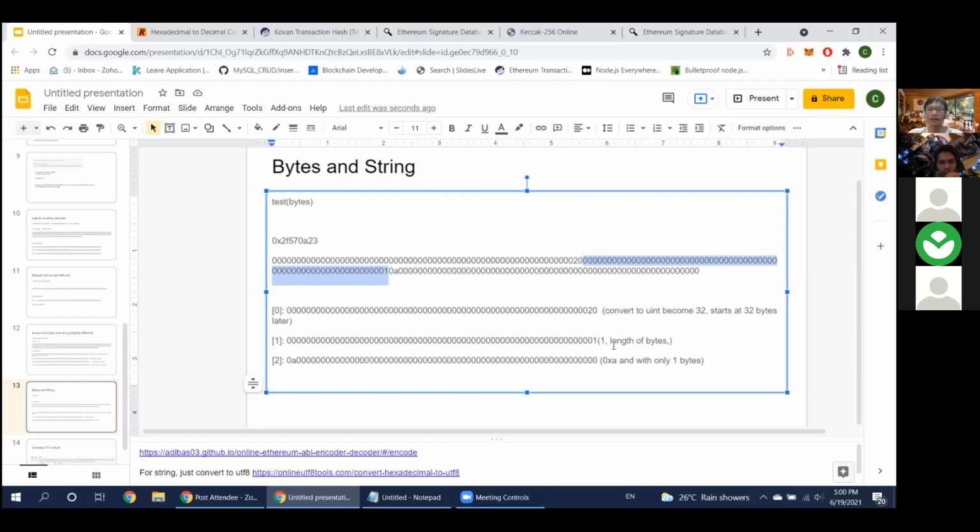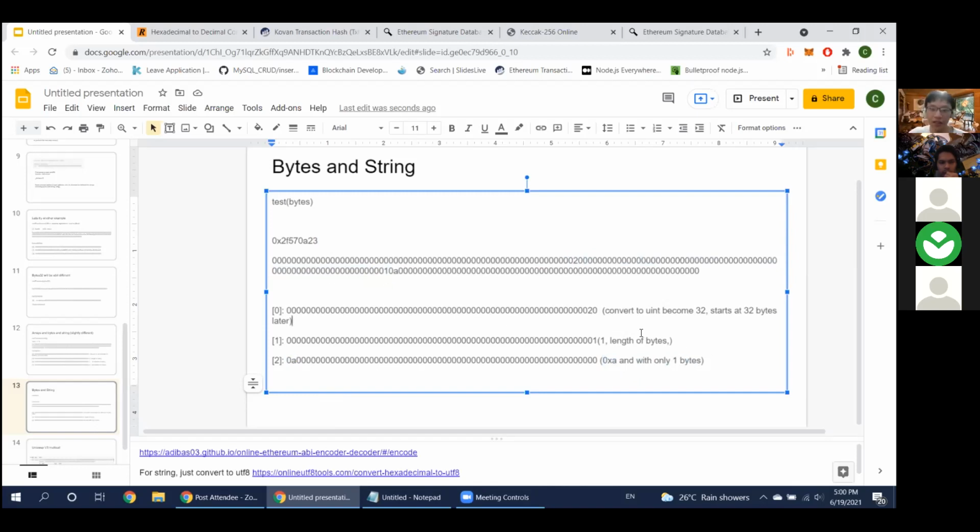So it means that we're expecting a 1 byte length bytes. And 1 byte basically can be represented by two hexadecimal characters. And so this one, 0A, basically means 0xa in byte form.